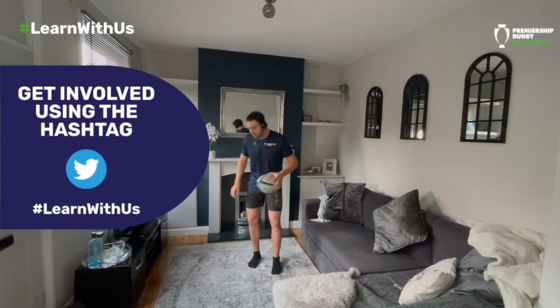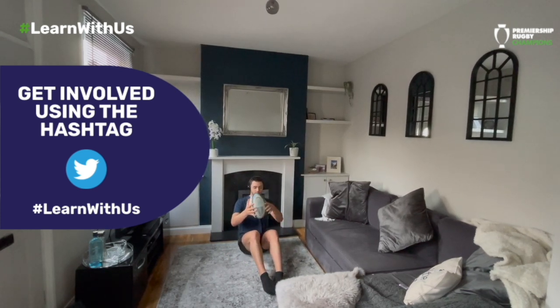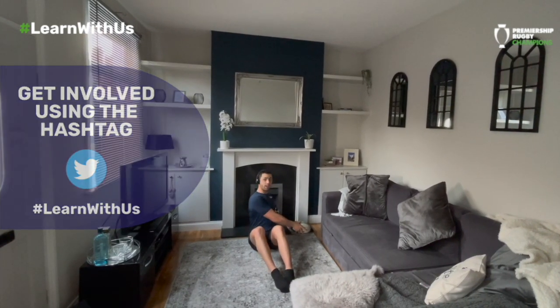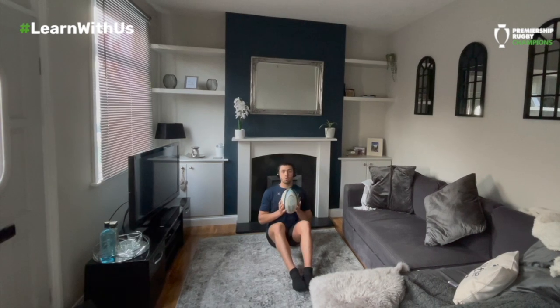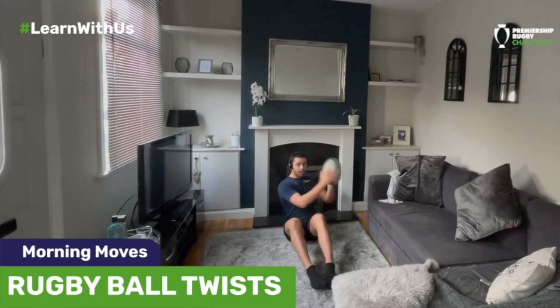So, our next exercise, we're going to do some rugby ball twist. So this one, we're going to set our bottoms on the floor. And all we're going to do is get the ball in 2 hands, feet on the floor, and we're going to touch the ball to one side as far as we can, touch the ball to the other side as far as we can. And we're just going to go back and forth for 30 seconds. Are we ready? 3, 2, 1, let's go. Touch as far as you can, touch as far as you can. Keep them swapping over each side.